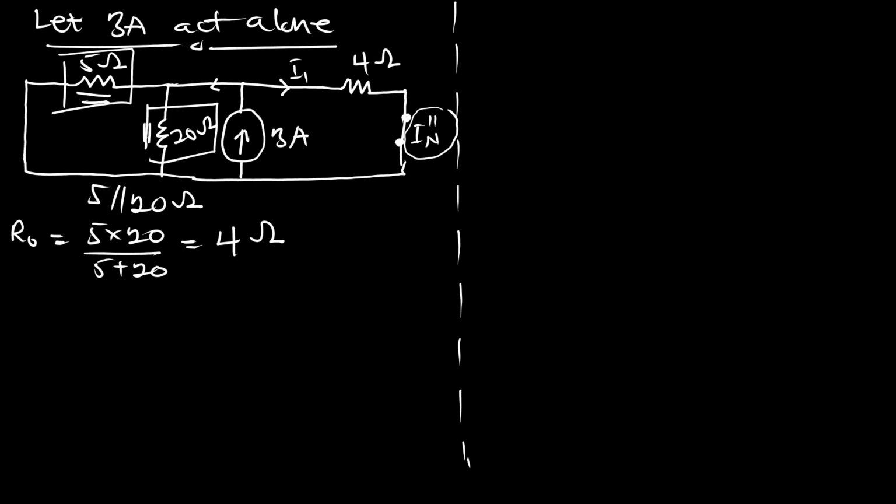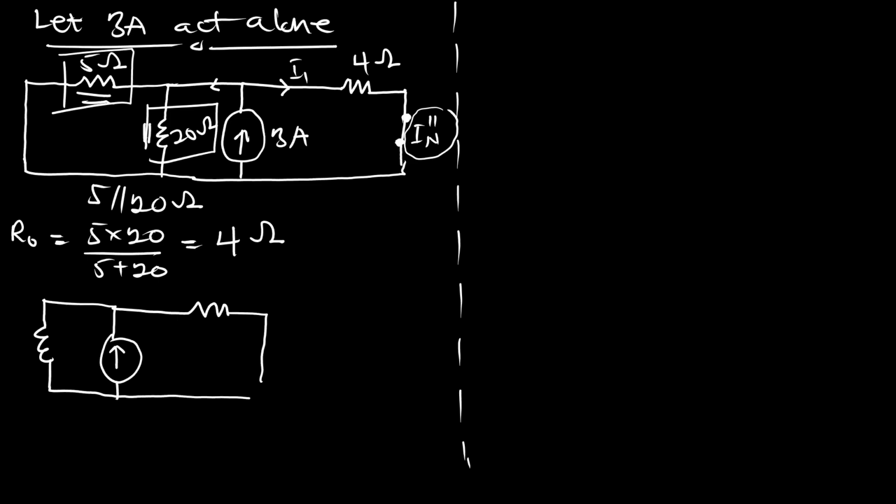So this circuit can be written as this 4, this current source, the 3 amperes here, and we have this 4 ohms as that. So this is still the IN prime. Now we have this as 3 amperes, and this is 4 ohms. This is now also 4 ohms. You see that this 3 amperes is going to divide itself among the resistors. So still we can use the current divider approach to also find the current.